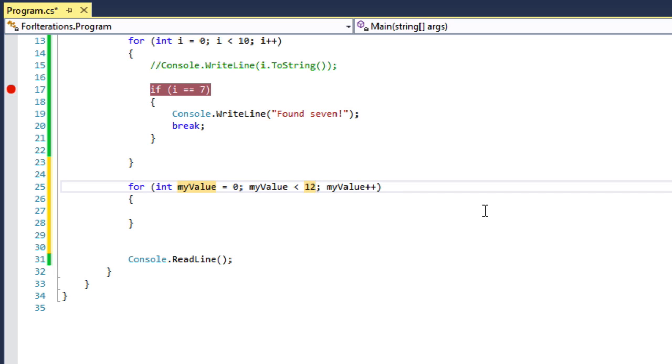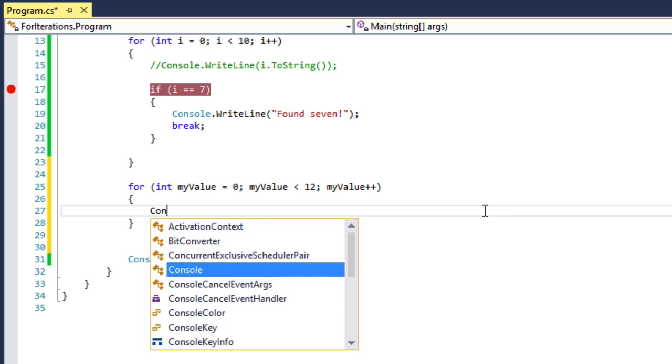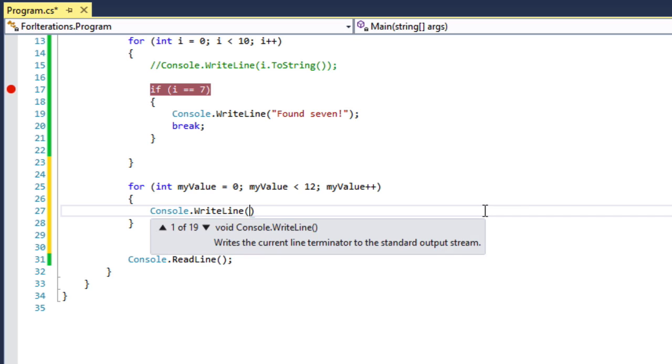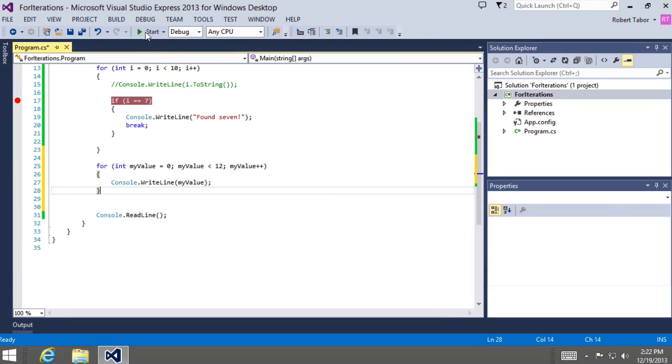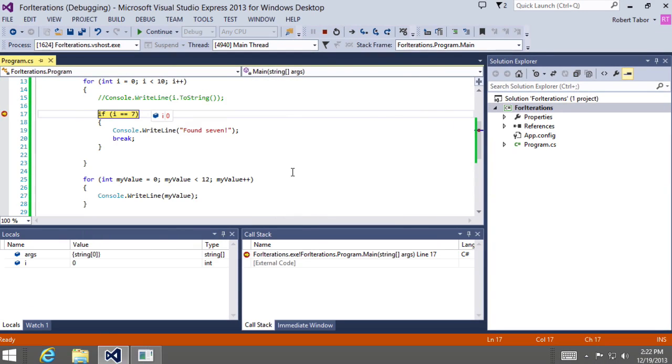And then when I'm finished, I'll hit the Enter key on my keyboard to move inside of the curly braces to the first line of code where I can begin typing the code that I want to create. So in this case, Console.WriteLine(myValue).